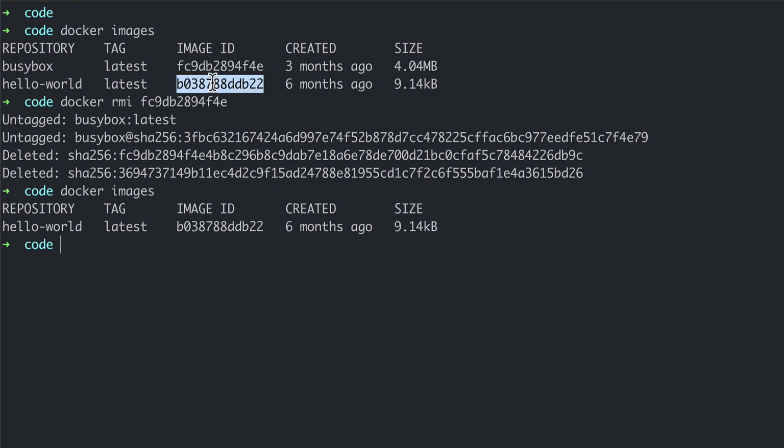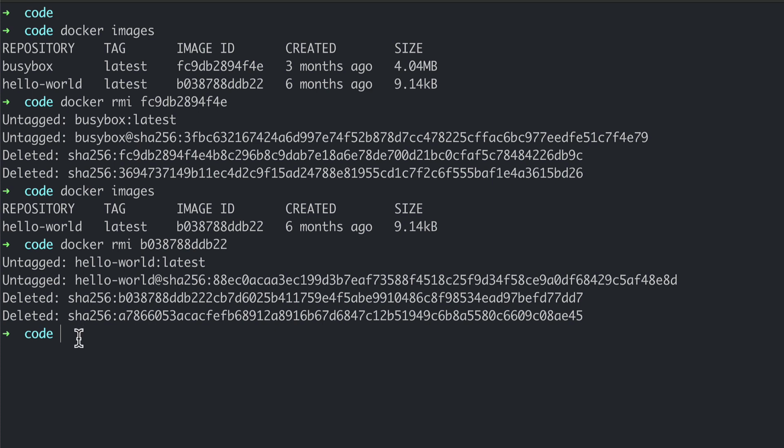If I want to delete this next one, of course, we could have done the same thing around that command we ran before, which deletes everything, but we're going to just use this. Now you can see that that was deleted, right? And if I say docker images again, you can see that now it is empty. We don't see anything. All right, very good.